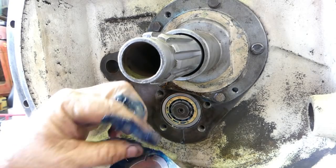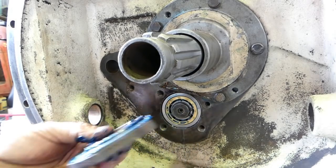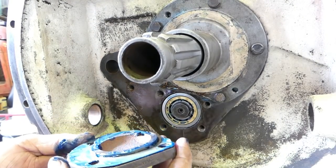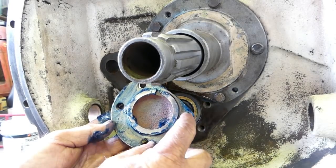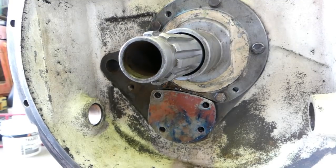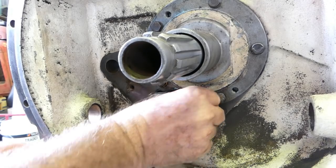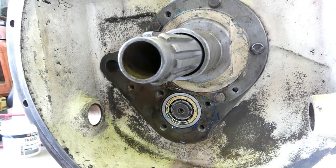So once again, we're just going to put a bit of grease on the shaft, or on the housing. Now we have two holes close together and two further apart, so that has to sit in here. So we're organised. I'll just wipe my hands. Try and line the holes up to start with if I can. So chasing the gasket round and round in circles.